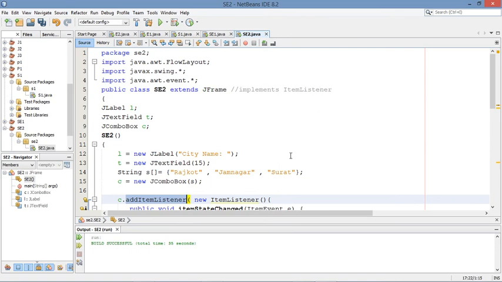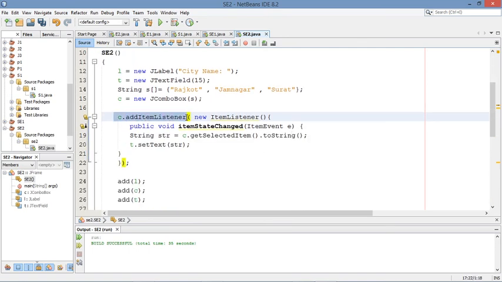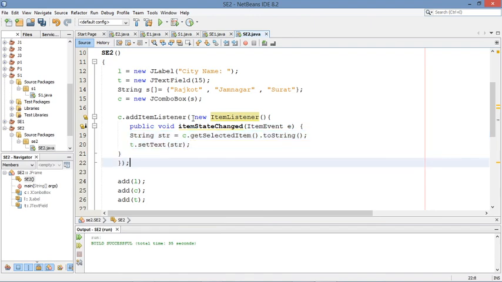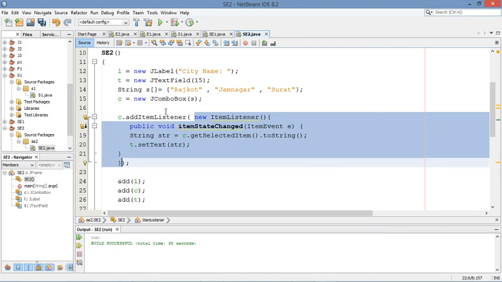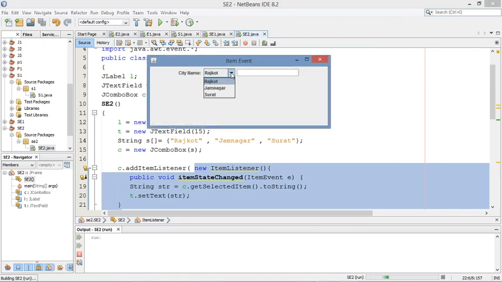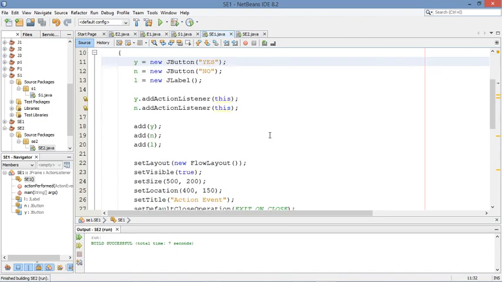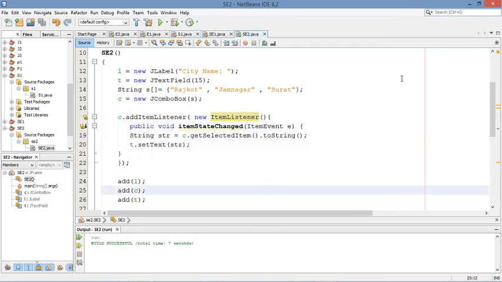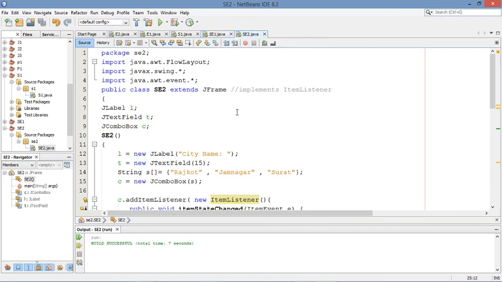So no need to implement any listener. Directly, whenever you are registering your event, at that time directly pass your event to the listener and write the body of the abstract method, and write the operation whatever you want to perform on that event. So see, I am passing everything inside this round bracket, means inside this method, right? So this is the anonymous way to handle the event, right? So both are valid, both are true, whatever way you like you can write, right? By using this way you can write your event program, and by using this way, this is also valid, right? So these two are the swing programs with event, right?